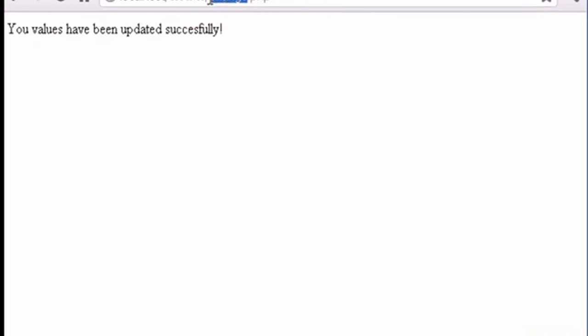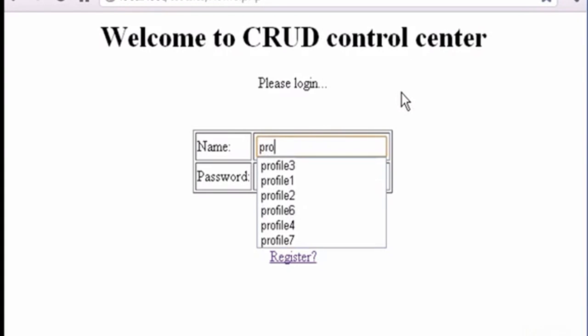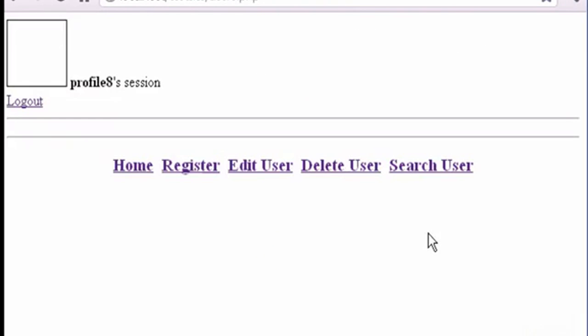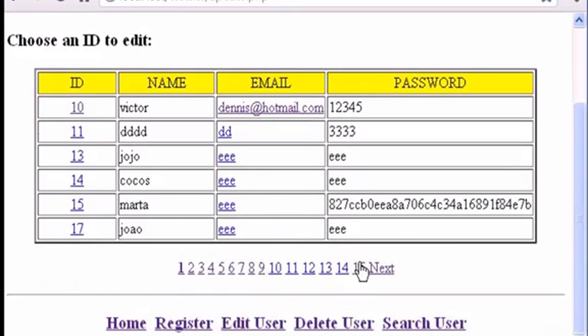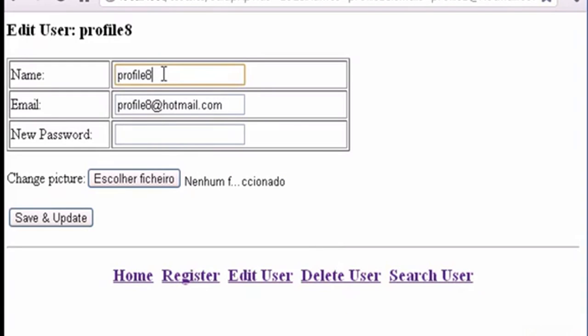So let's log out here, session destroyed, and let's log in with profile 8, 1234567. Okay, if we edit the user, let's go to the last page. This is the one.